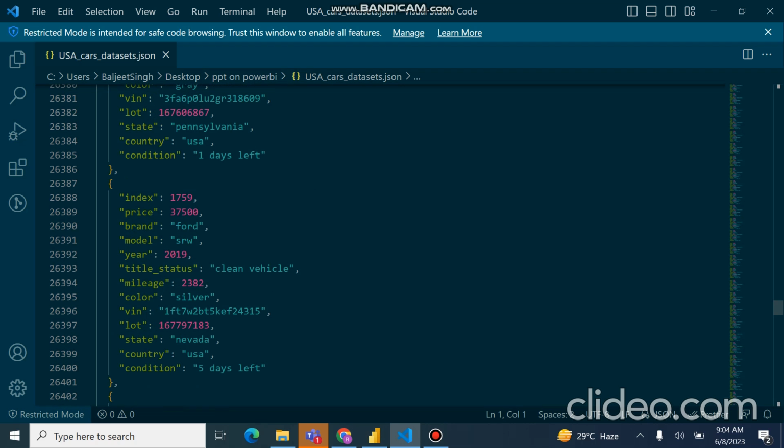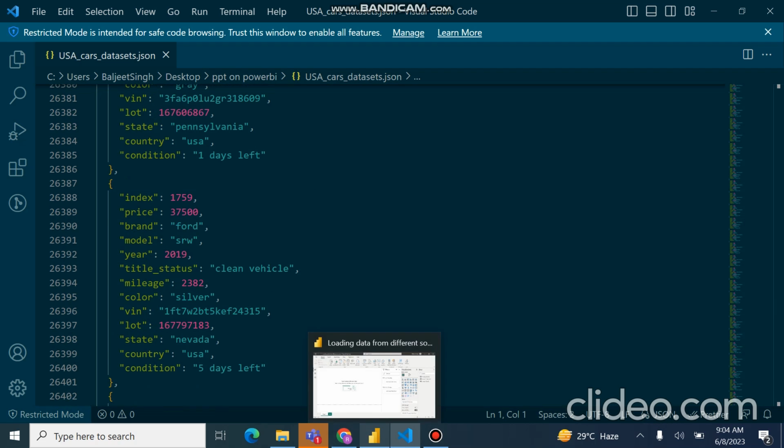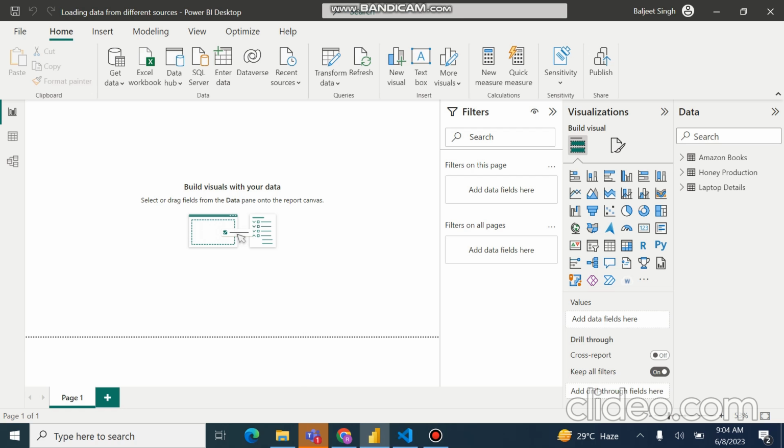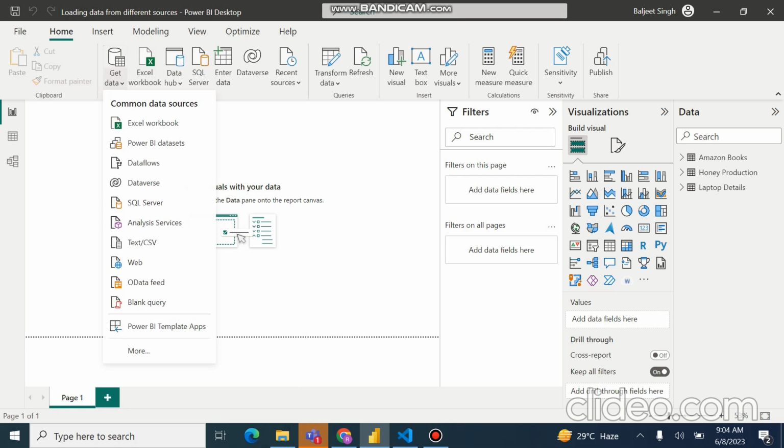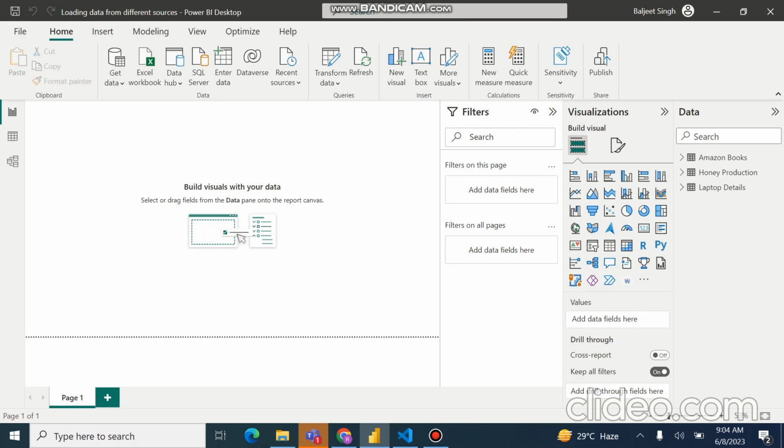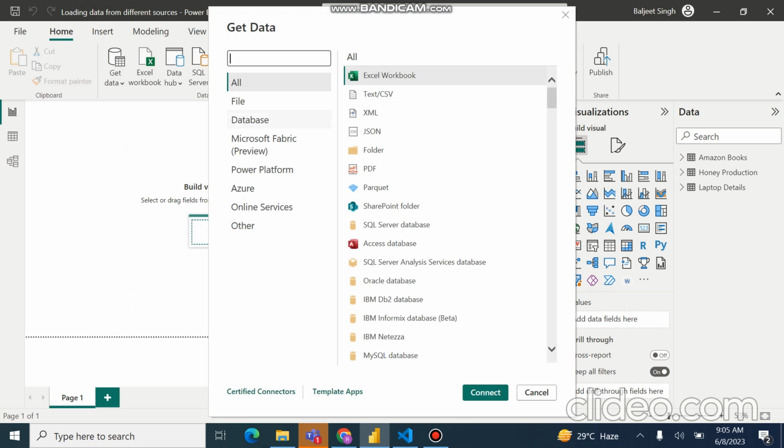Now we will go back to Power BI to see how to load the data. What we will do is go to Get Data, then More, and we will find all the options here.